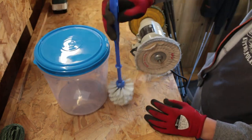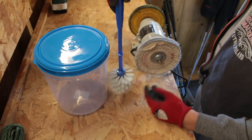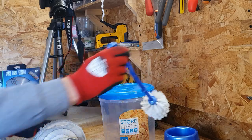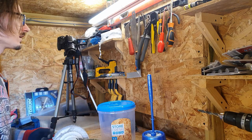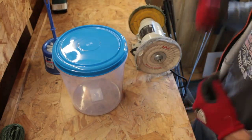And actually the toilet brush is not very big. It could go for a bigger one, but not much bigger. I think it should be spot on. You know, we're not gonna do it in bulk. We're not gonna clean 500 balls at once. It's just for our balls to play. It's not for big business, which is selling balls.